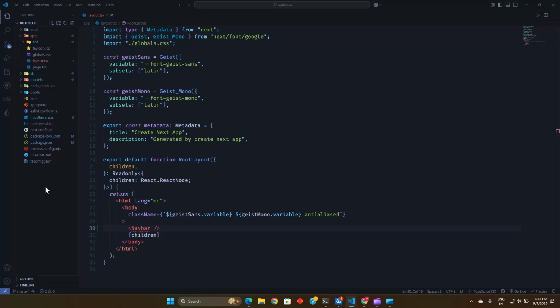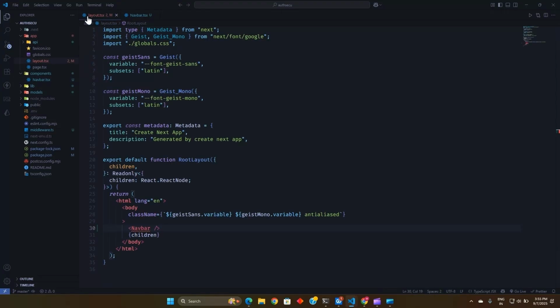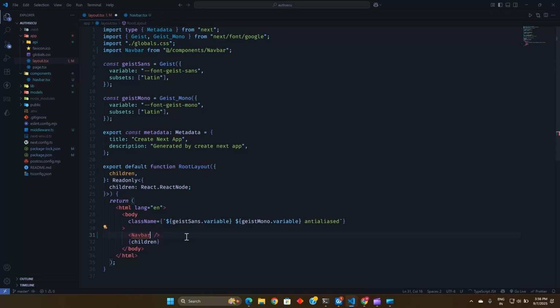So let's go to our root folder, and here we will create a folder called components, and inside that we will create a navbar component. Simply here we will create a template like const navbar, and it will return a div with navbar, and we are exporting by default as navbar. And simply in the layout.tsx we will import it, and you can see we have imported it here, and save it.